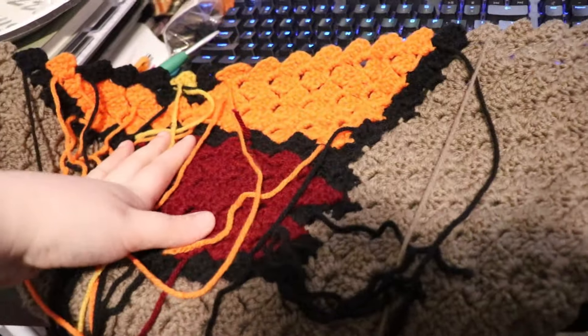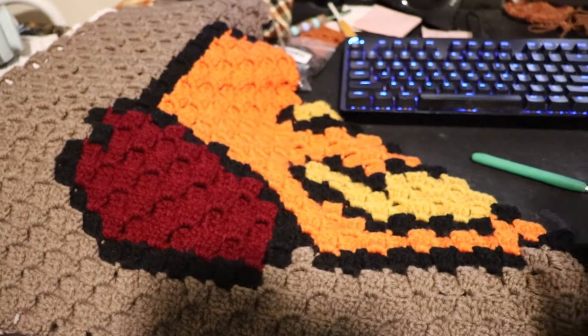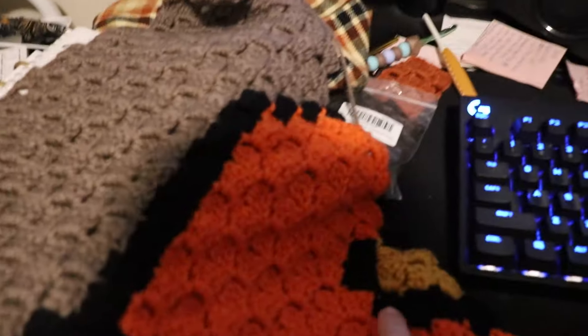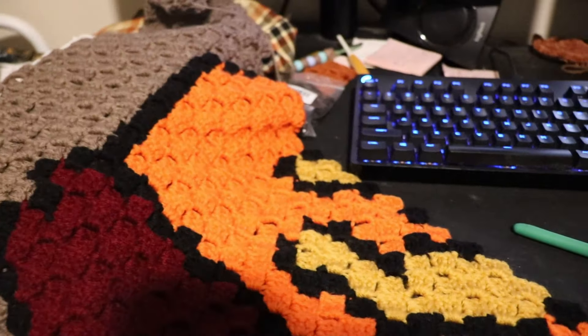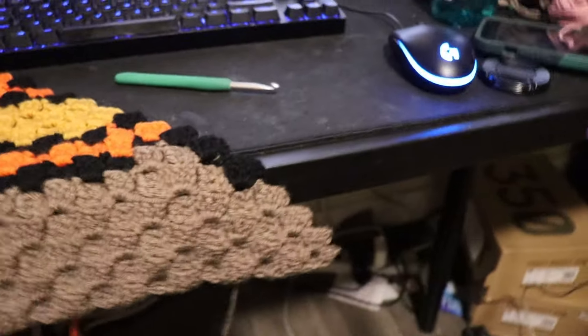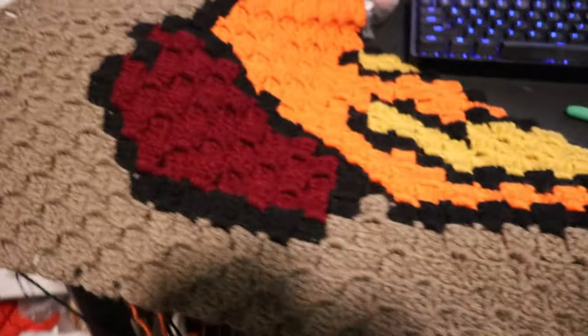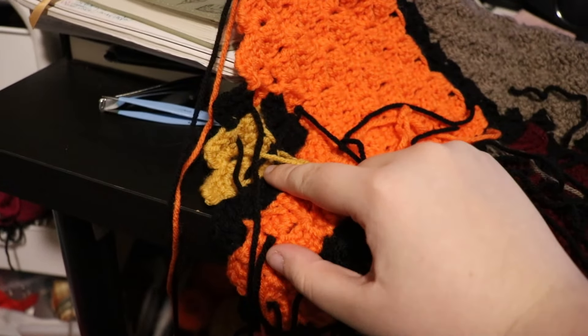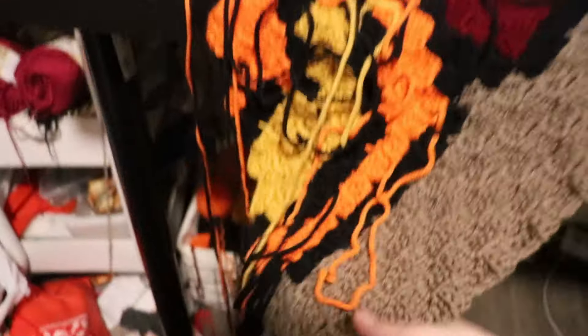I've been working on the Halloween corner-to-corner blanket and I'm a little farther in — I got most of the mouth completed and most of the first eye completed, and I think we only have about 10 rows left until I start taking one side and making it go up. Overall it's turning out really well. The ends are probably not as controlled as I'd like. On the back, there's some craziness — on the eye I started going back and forth with one black strand because I didn't want to deal with two black strands just for the eye.